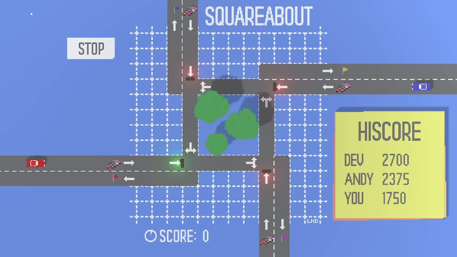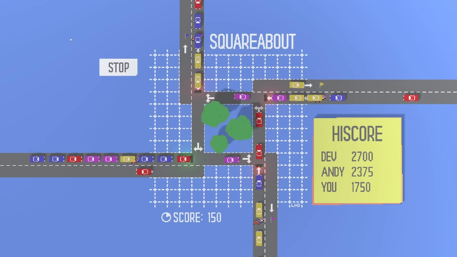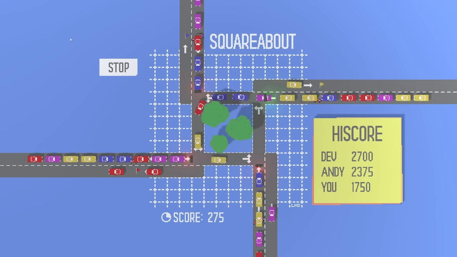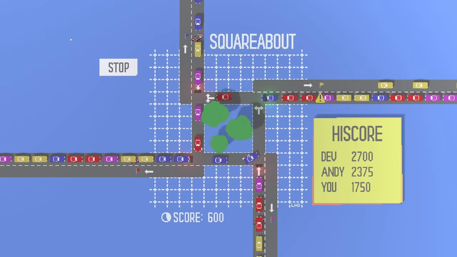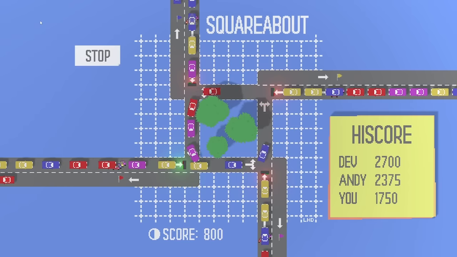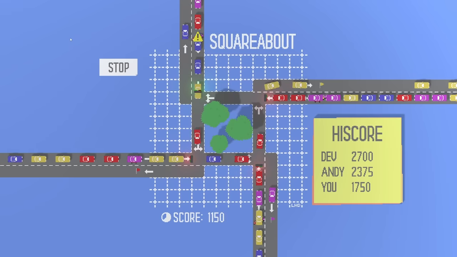1750 to beat. I mean, ideally 2700 to beat. But by going with the lights in this direction, it gives the others time to drive round the circulatory. Although it has just clogged up. Oh, bottom left was kicking off there. Oh, top right is kicking off. To be fair, every time an arm kicks off, it is their turn to go. All right, what are we on? We're on 1,000. I can't see us getting anywhere near the dev score on this.